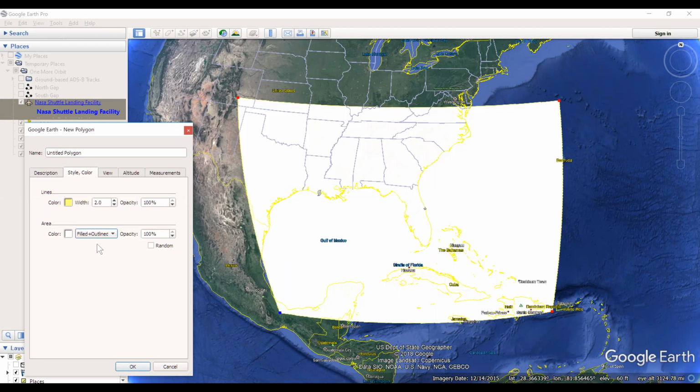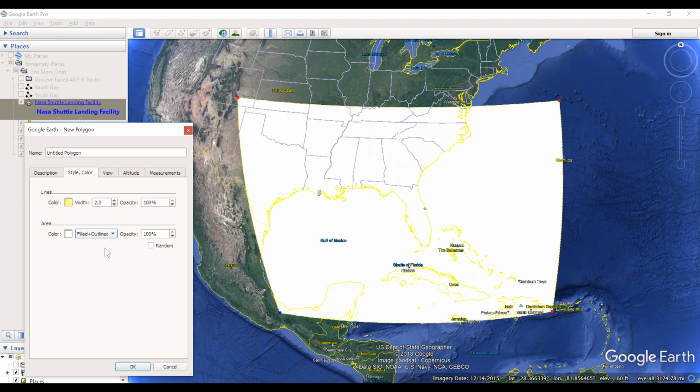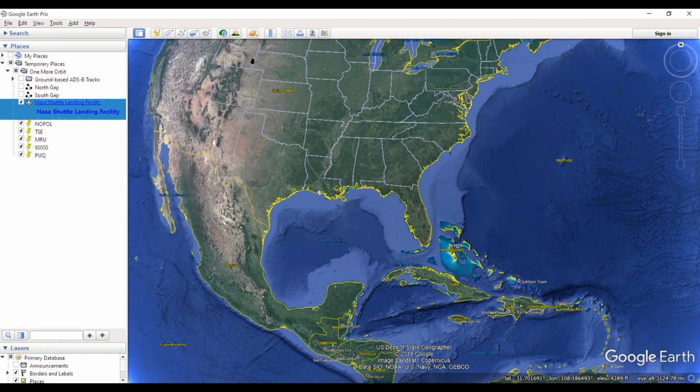You can see that the lines have shifted as soon as you fill the polygon. That's what it should look like. And there you see it's distorted. So what he needed was just an outline of a polygon to see where that track was going to be. And we can look at what that would look like here.